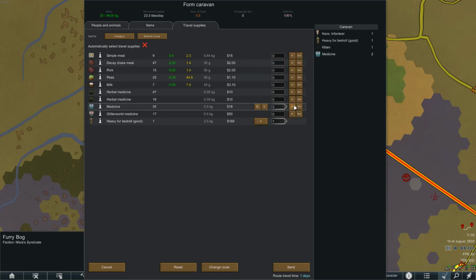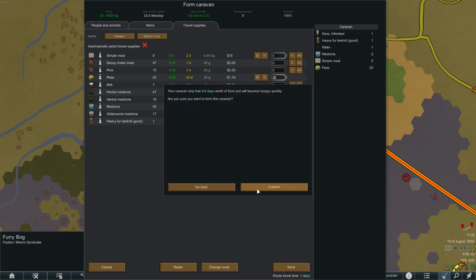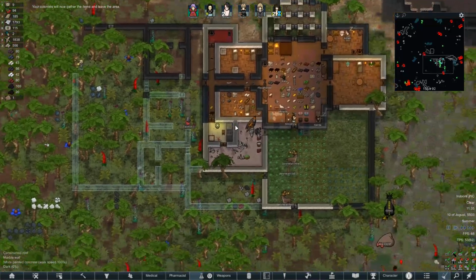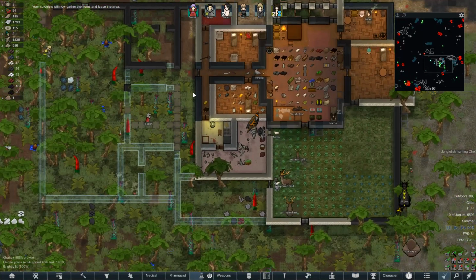Bedroll for sure, like 2 medicine. A bunch of meals. There is no point in taking it if it will just rot. So I guess send. How fast will those things rot? Is this the time to rot, right? So let's take some peas, like 50 peas? Oh, we don't have that many. Okay, so let's also take the peas. And let's check it out. Worst case scenario, we just book it back. I'm curious what that is.